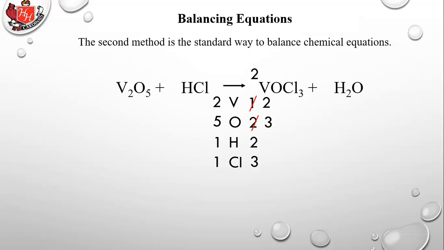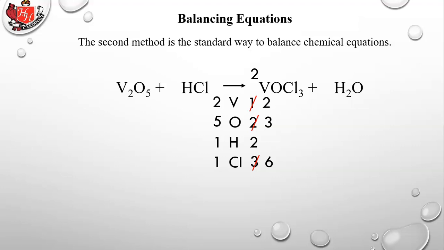Finally, the Cl3, you now multiply that by 2, so now you have 6 chlorides, or 6 chlorines on the right side. So we're going to take that 3 down there, cross it out and put a 6 there. Okay, so now as we look at that, we have the V's in balance, nothing else is in balance yet. So now we're going to go to the Cl's.